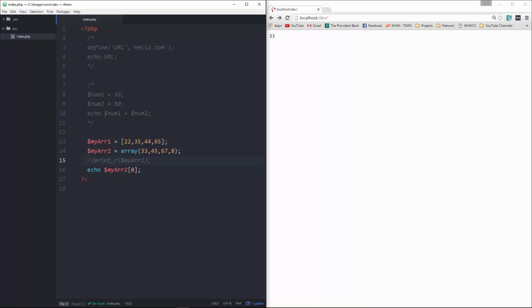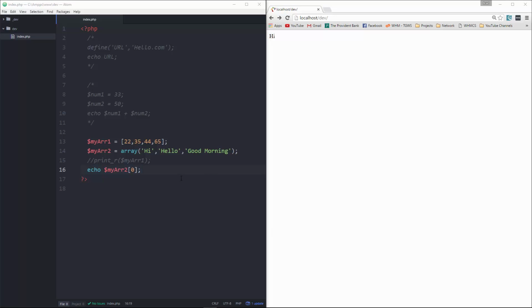Those are very basic arrays, and of course you can use strings. I'll say hi, hello, and good morning. If we go ahead and save that, reload, we get hi. It's giving us the very first value.